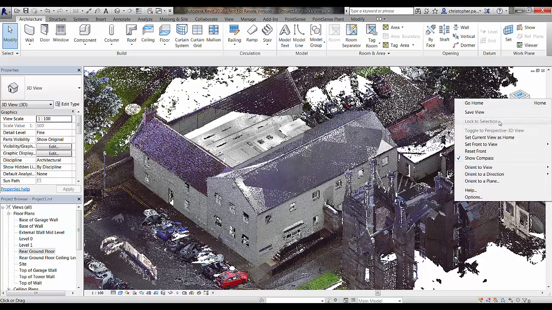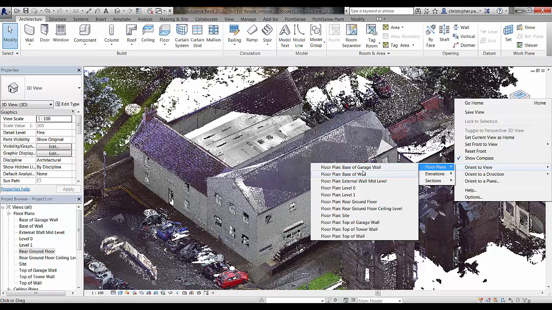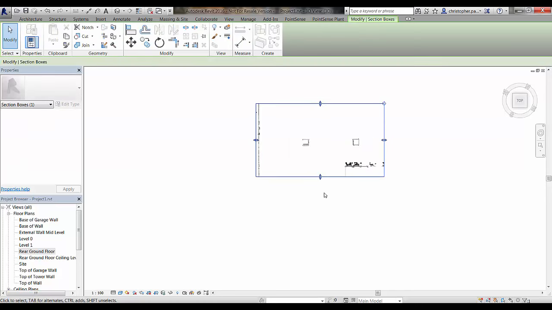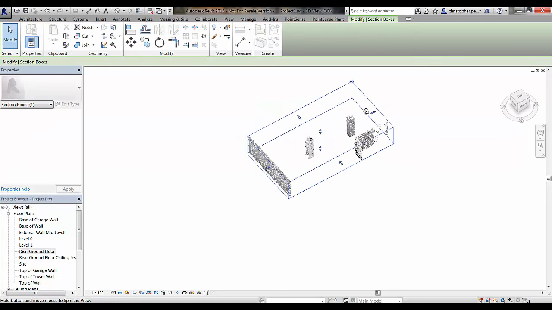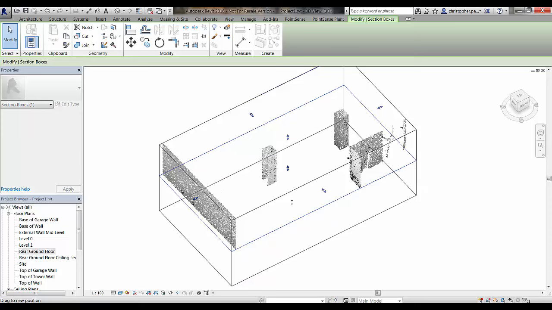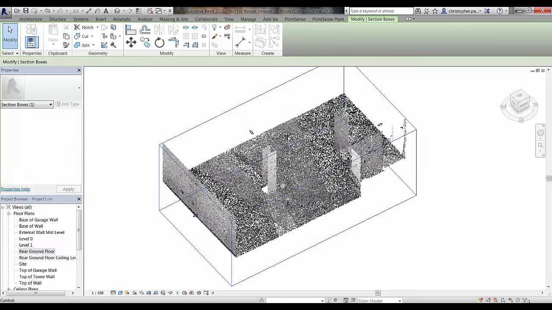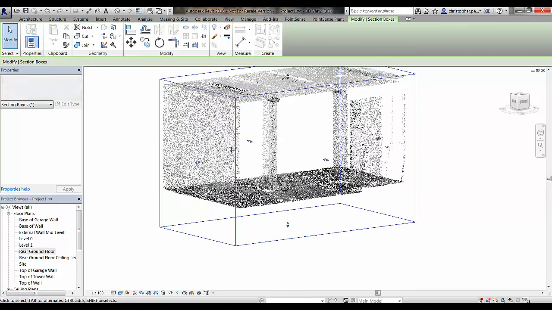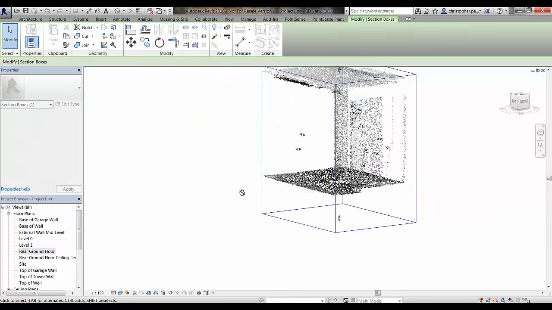First, I'll just orientate to a 3D view of this floor plan so that we get a good visualization of what we do in VirtuSurv. Just rotate that around slightly. Just drag these extents up a little bit just to get a good sight of the column we're going to be looking at. There we are.